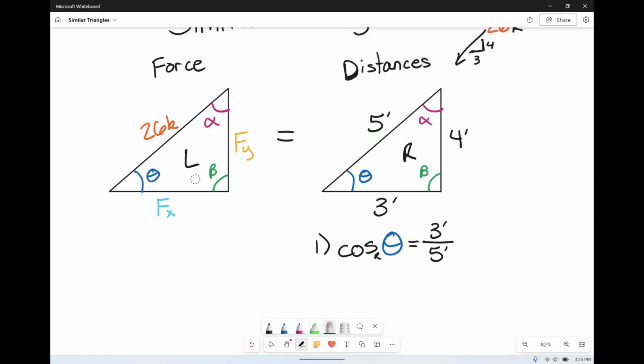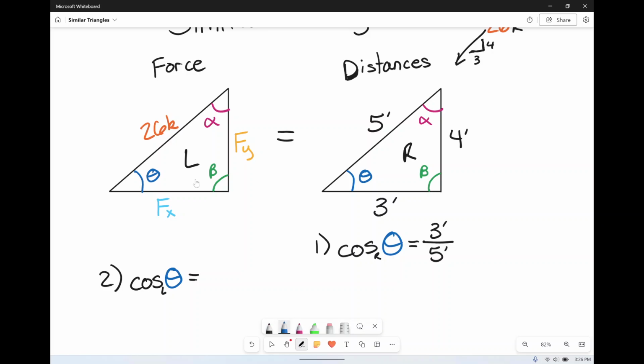And right now, what you're probably doing is taking the inverse cosine of 3 over 5, and you're getting a value, and then you're going to round that value. And then you're going to come over here to the other side, step number 2, and say that the cosine of that same angle theta, the one that you literally just spent a few minutes punching into your calculator to figure out, but on the left side here, is equal to what?